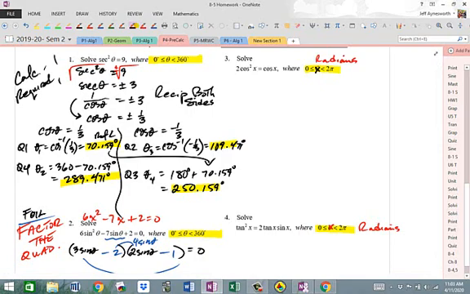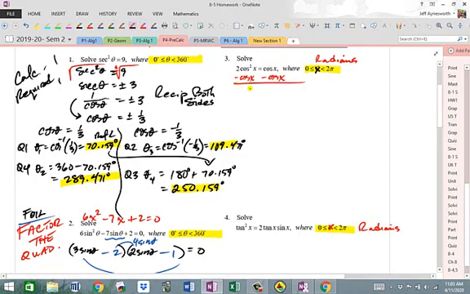Now, in this case here, you've got 2 cosine squared x equals cosine x, and you have a function on both sides of the equation. So what I want to do is get the functions on one side, and I notice they have something in common here because I don't have a trinomial. So I'm going to subtract cosine x on both sides. What do we get? We get 2 cosine squared x minus cosine x is equal to 0 because cosine x minus cosine x is 0.